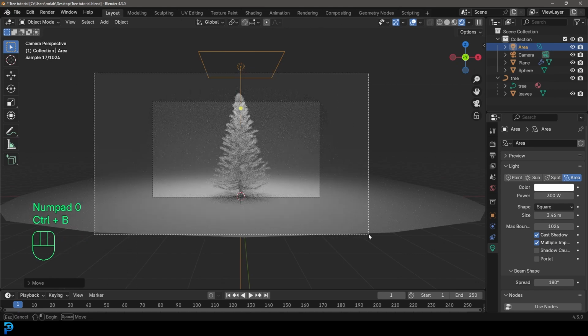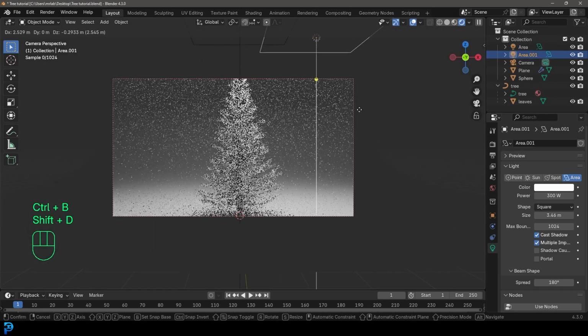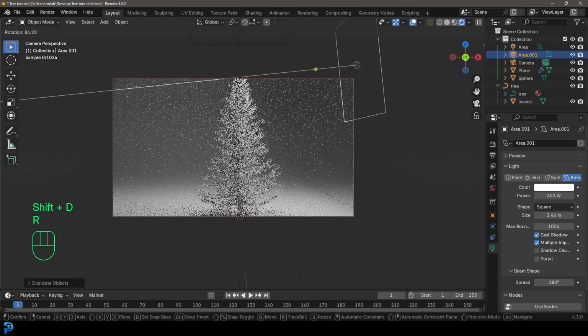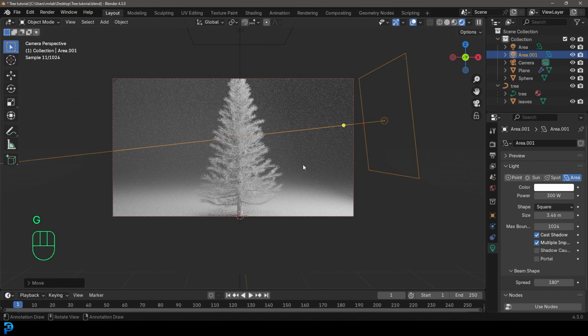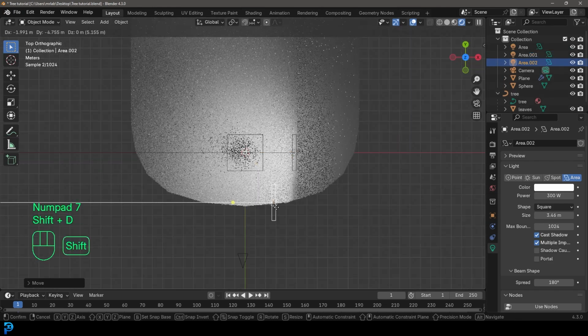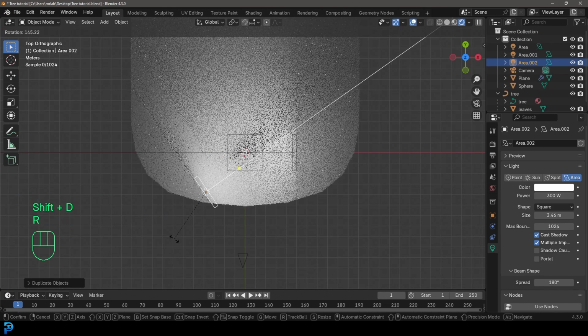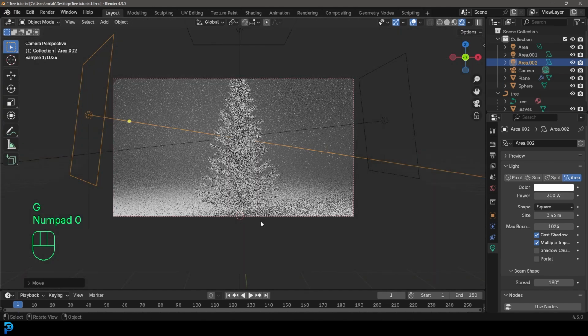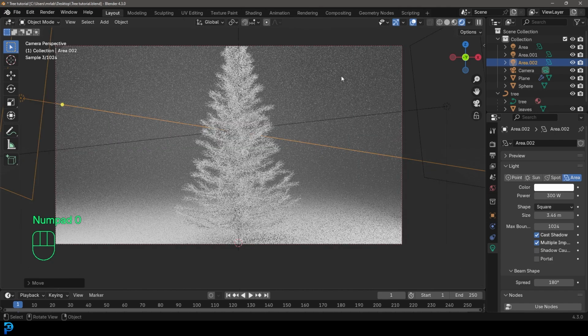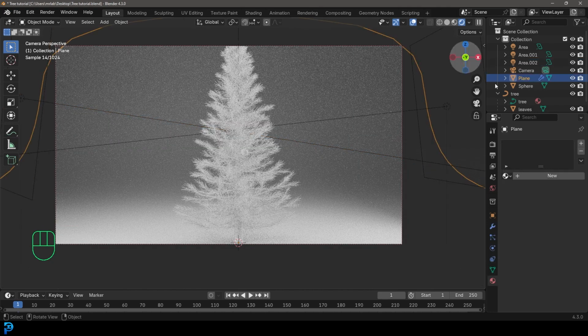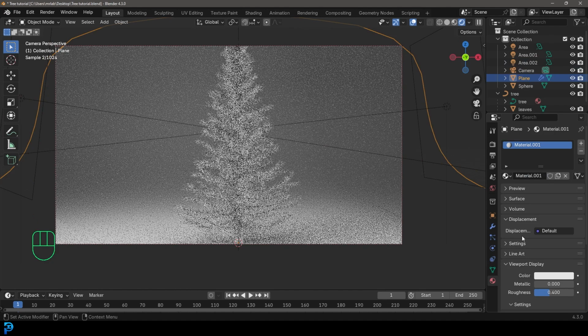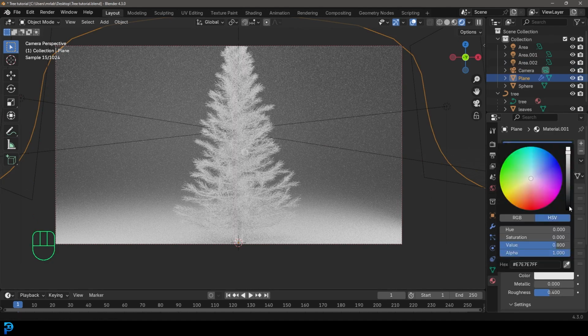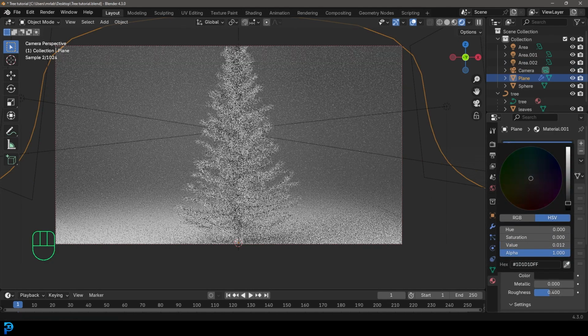I'm just going to go ahead and maybe just duplicate this light by going Shift D, and I'll have one coming off from the side. And I'll go Shift D again, have one kind of coming off from the side here and more towards the front. And I think that looks good. And then I'll select the background and I'll just go ahead and give that a material, that plane I added in, and I'm just going to make that darker.